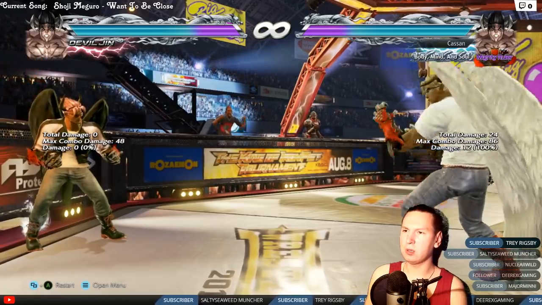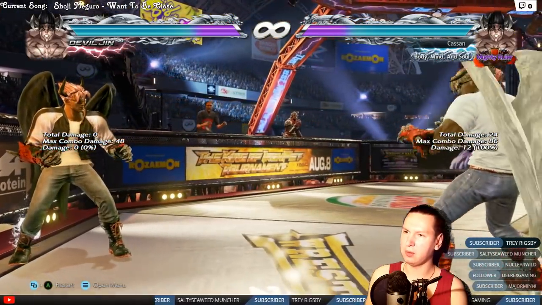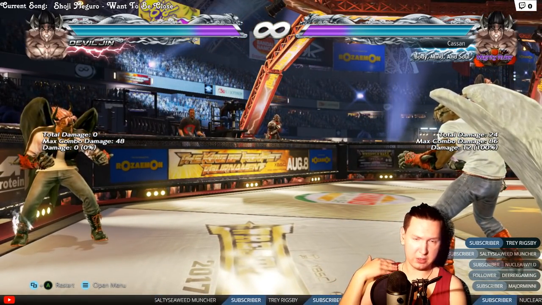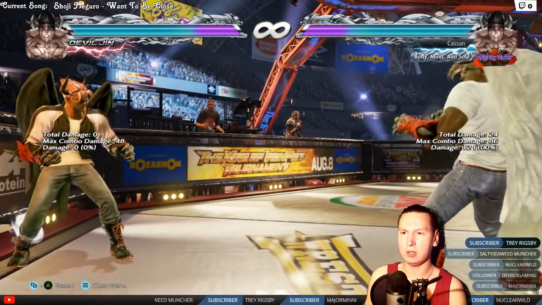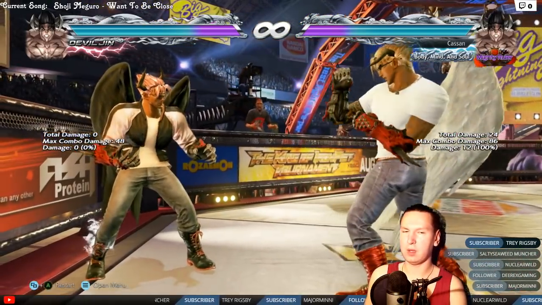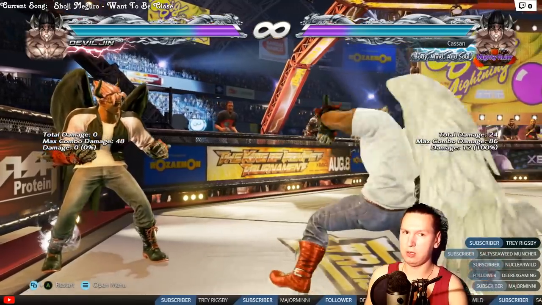I mean, in the neutral you have also this tool, this is really good, forward forward 4, it's plus 5 on block, but it is a high, and I'm afraid of using too many highs with Devil Jin because people are prone to ducking because of this crazy hell sweep here and the electric. If I didn't, you know how electric should look like this, not like this.